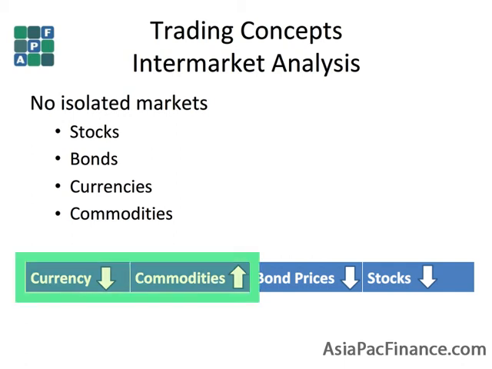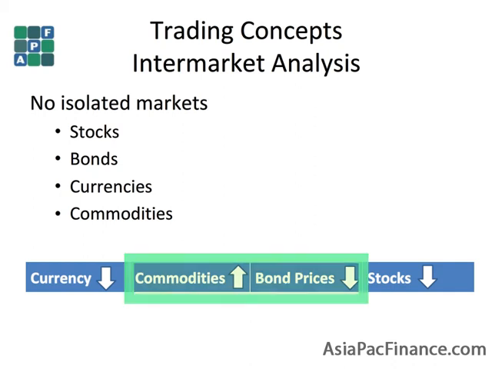The currency markets have an impact on all markets, but the main one to focus on is commodity prices. The US dollar and commodity prices generally trend in opposite directions. As the dollar declines relative to other currencies, commodity prices, which are based in US dollars, generally increase. As commodity prices rise, the cost of goods is pushed up. This increasing price action is inflationary, and interest rates also rise to reflect the inflation. Since the relationship between interest rates and bond prices is inverse, bond prices fall as interest rates rise.